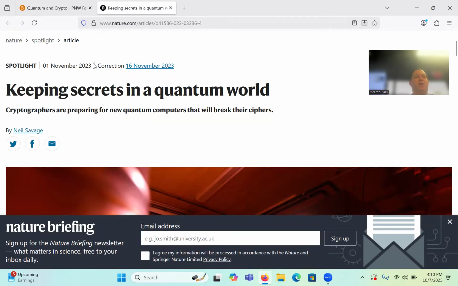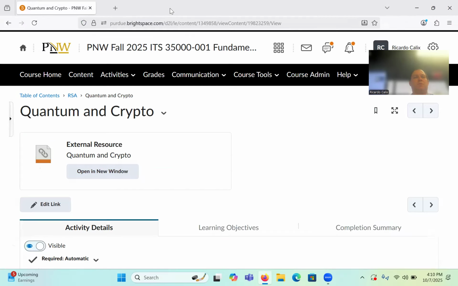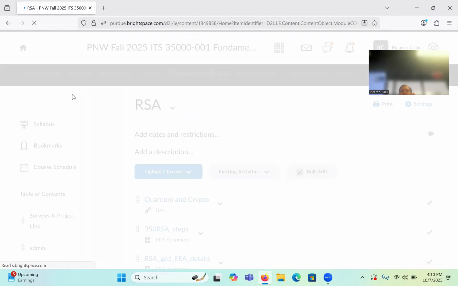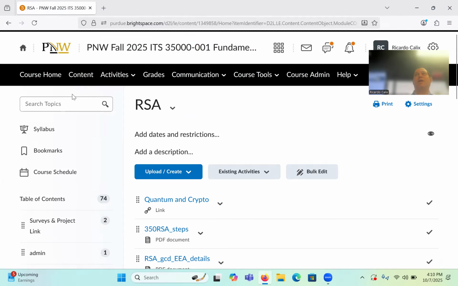This is from 2023, so certainly there have been some developments since then, but just keeping our eye on quantum and crypto, right? Something to worry about. So if quantum computing became a thing, there might be a cryptography number two, right? And that'd be the quantum version or something like that.